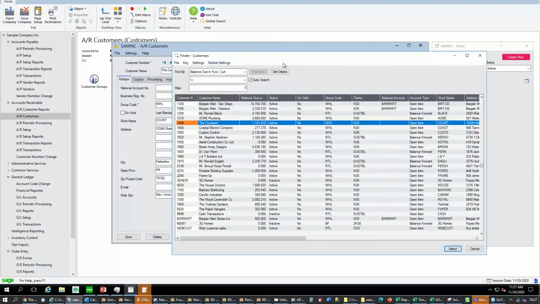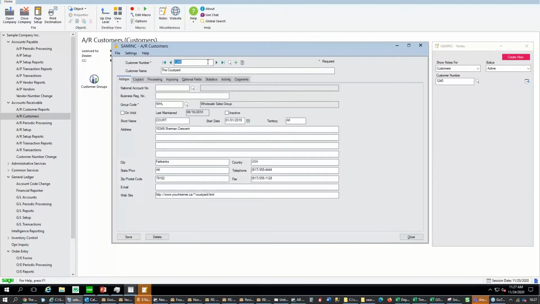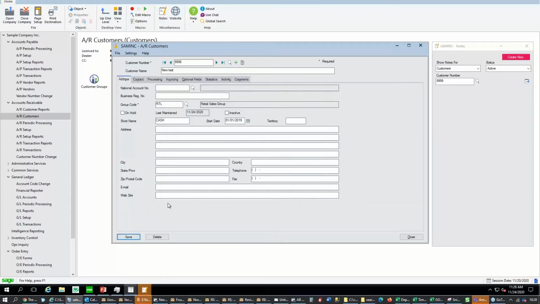So I'll just dive into my Finder and look for customers with no balance. So you can see that all of my customers are very busy. So this is a test system. So I'm going to make a new customer, new test, just so I can put them inactive. So with customers, you don't really have to do a great deal of setup if you don't wish to, because that's up to you how much address information you add. But now I know this customer has no open transactions and I can make it inactive. Inactive means that not only do you get a warning, but you're also prevented from putting any further documents in, including payments.